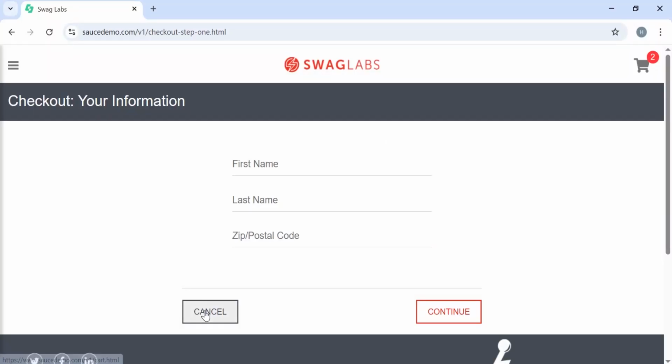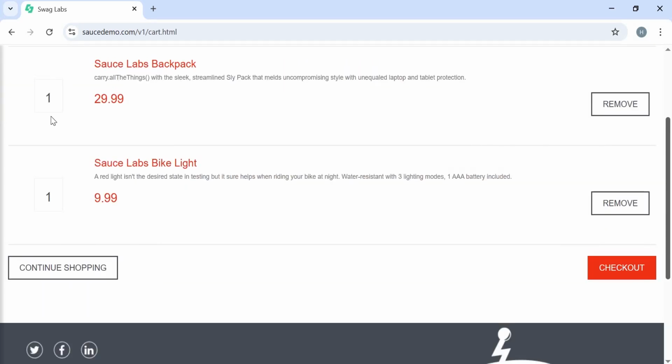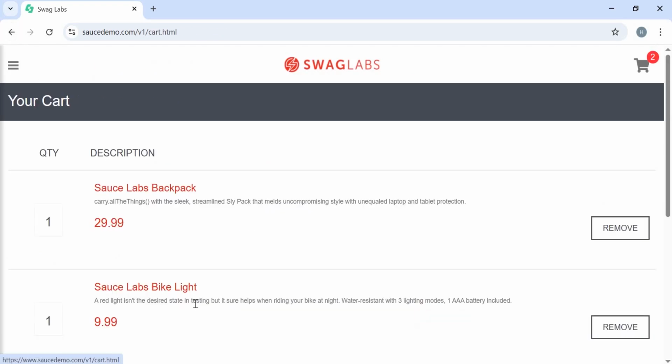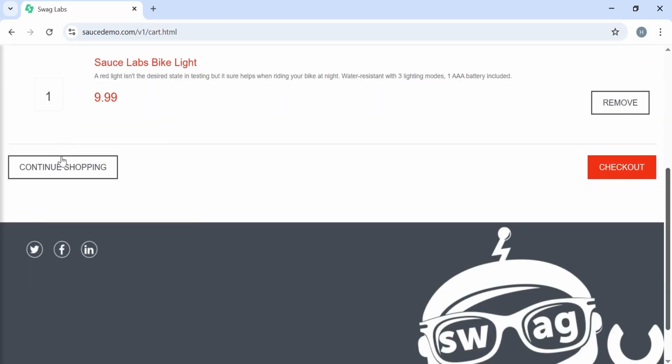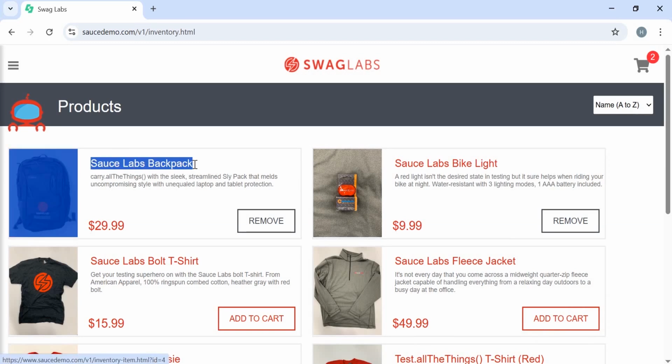Open Chrome browser, click on cancel, and then click on the back button, click on cancel, and then click on continue shopping. Okay, now we will add this first item here.